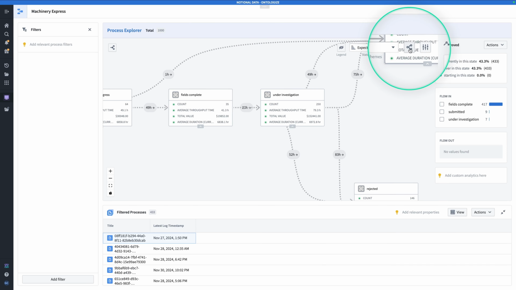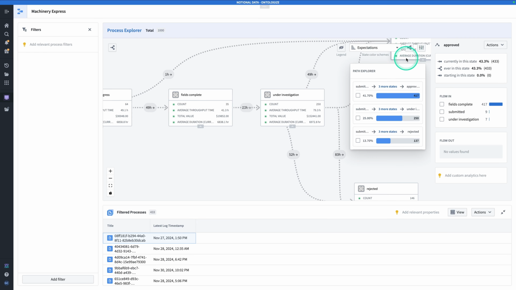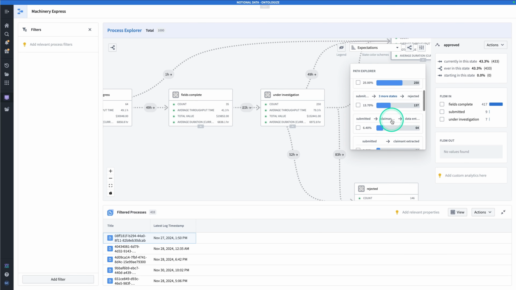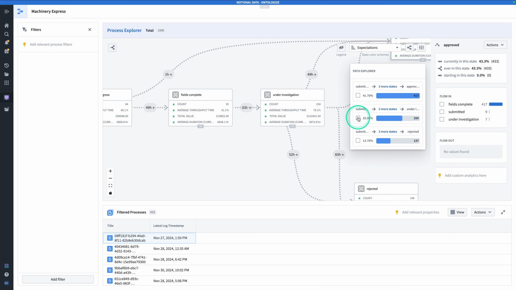So in your upper right, open that, and that is our Path Explorer. And so this view is going to cover all the different paths that the claims can take. And so we're going to select that second path, which is going to only include the claims that go from submitted all the way into under investigation. And so if you hover over this part, you can see all the things that are happening. So we'll click on this second path.